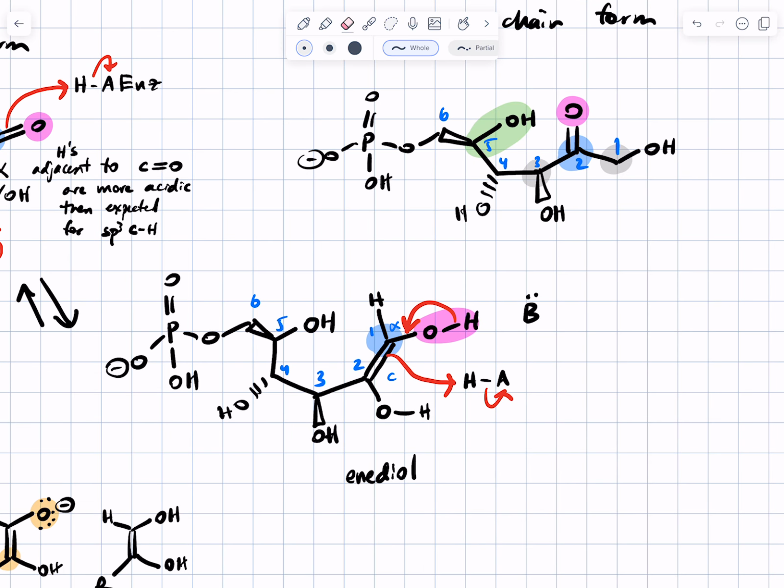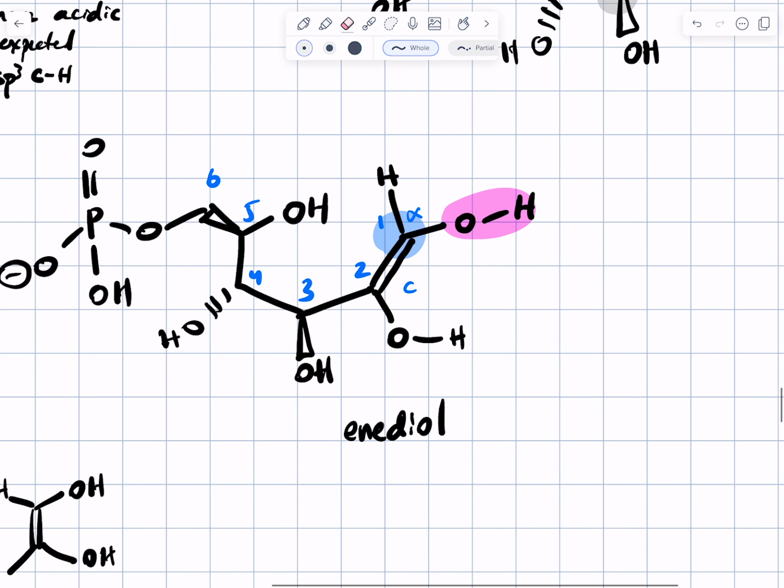Now let's imagine that I told you the enediol is a special intermediate. I need to use different colors. Let's use orange for this OH group. And let's use, I don't know what to use. Green we don't want to do. Red is too close to pink. Purple, can you tell the difference between pink and, that's kind of green. We'll use green, all right?